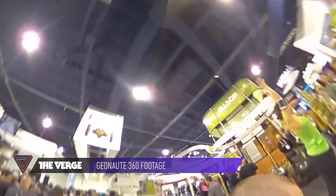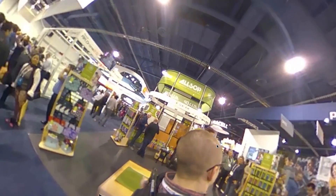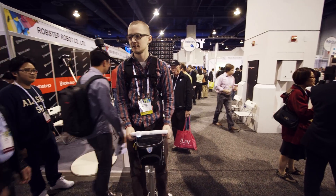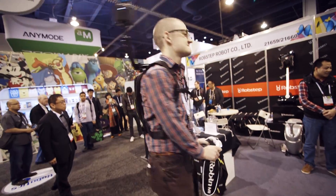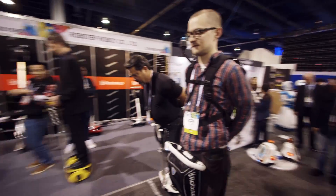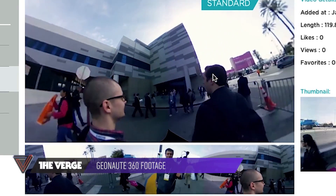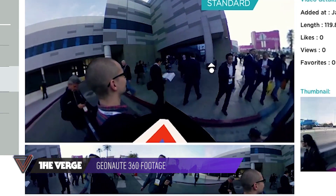But there's a lot of interest from different areas — security, military, police, from a surveillance point of view. Because why not just have seven different cameras that don't connect at all? Of course, but it's ease of use and also the size. And then there's defense — that's a hell of a markup. And political stuff, like important events — if you could be on stage at the inauguration, or be there when a big important speech is happening. Just the sort of C-SPAN level — you can put this little post up, or carry it around on a backpack. There's a helmet mount too. And then anyone who wants to plug into the stream or watch it after the fact can feel like they're there.